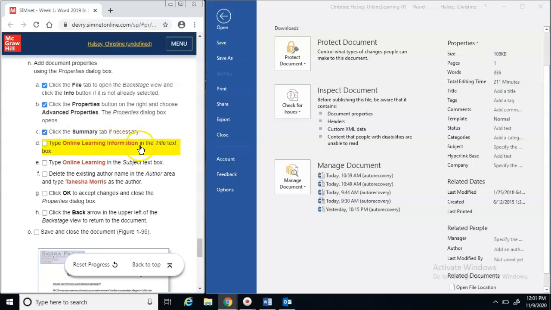Type online learning information in the title text box. So we're going to add a title, and I've actually learned that I can copy this and come over here and paste it. And then for subject, they want online learning.